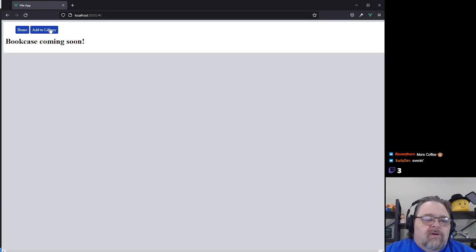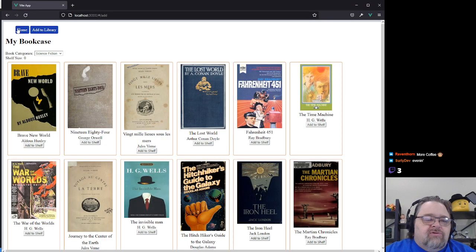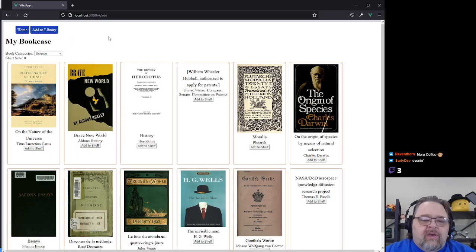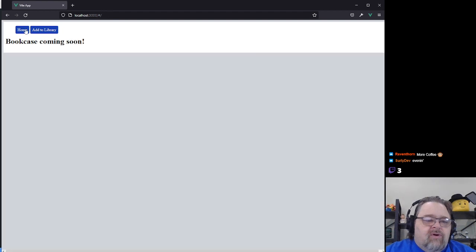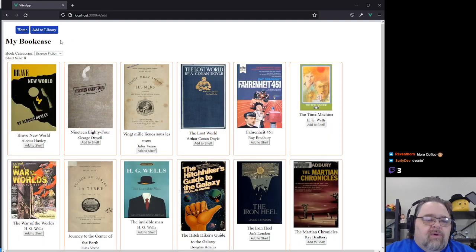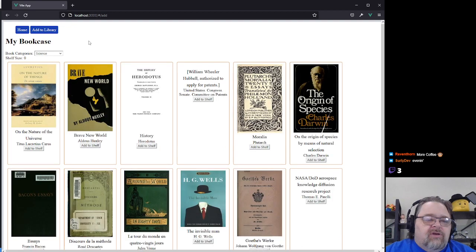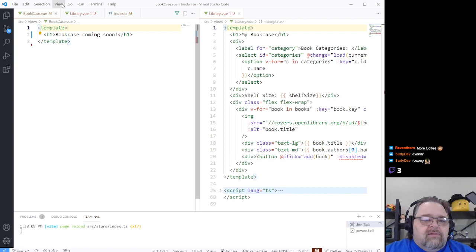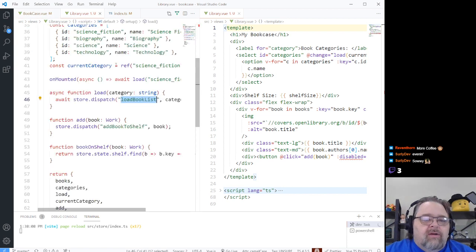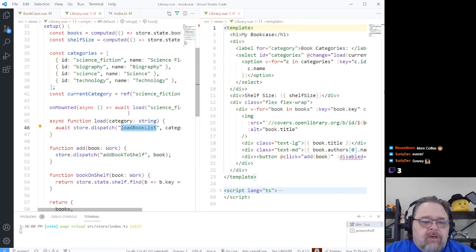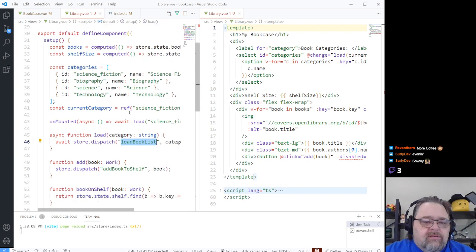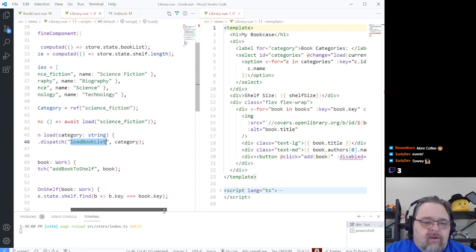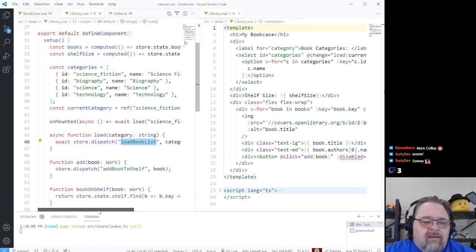So if we go home and back, we'll see that after the first load, it should continue. And let's make this science this time, which of course we're getting a load because we're changing it. And then if we go home and come back, why is it setting it back to science fiction? Oh, it's the same problem. In our library, we are setting up the categories ref, and every time we come back we're setting the ref to the last one.